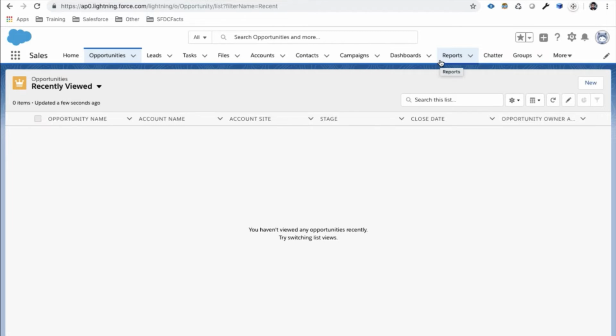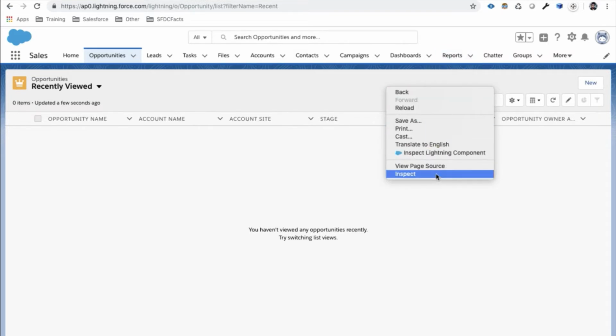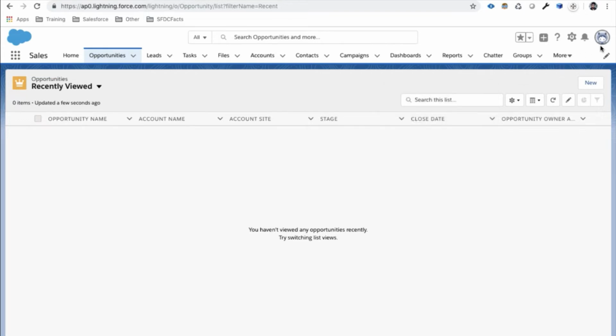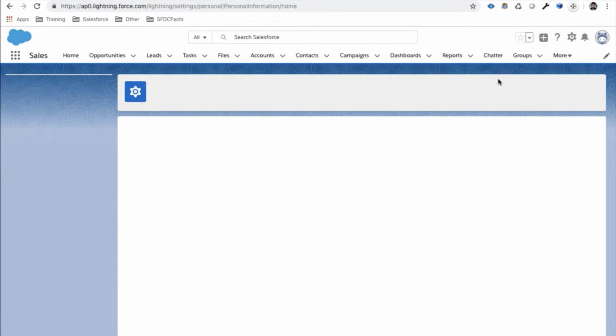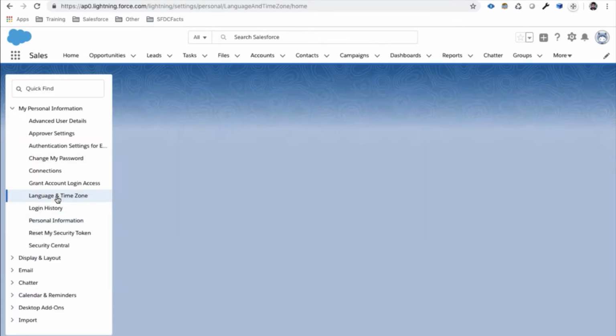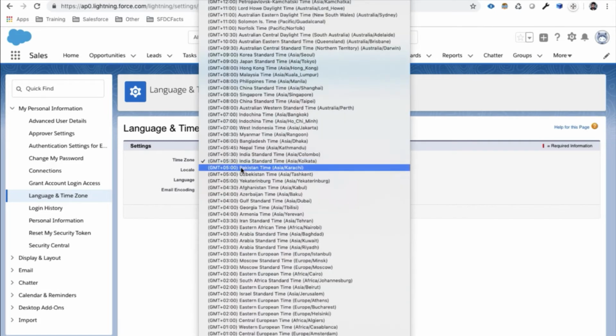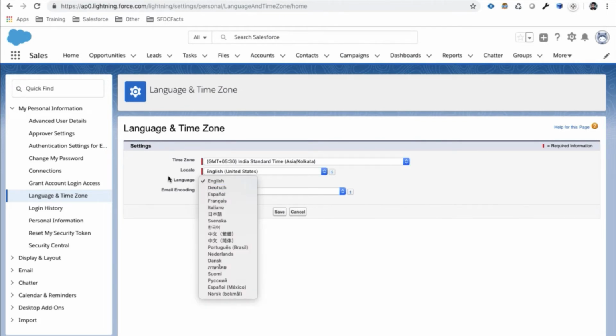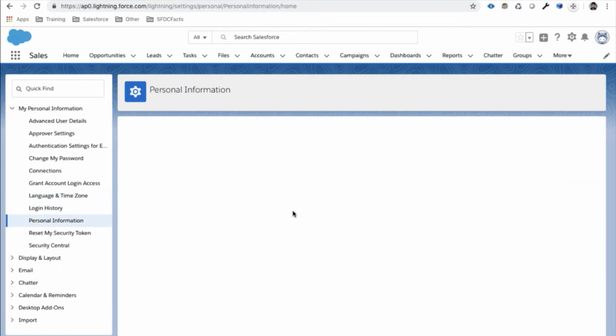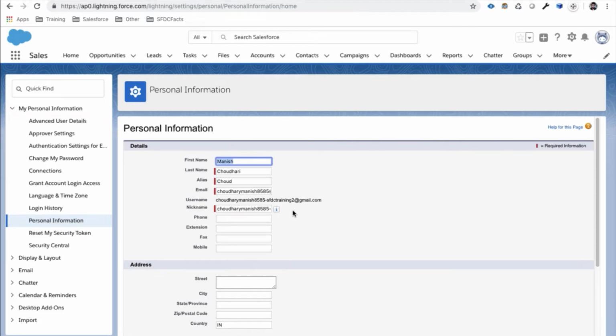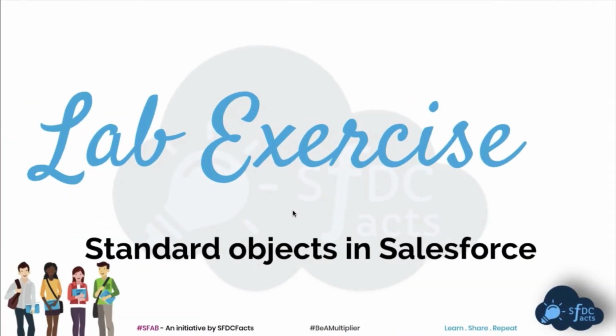Now I'm going to take a question here. Some of you said that when creating your developer org, you are seeing the verification link in Japanese language. Please right click on your browser and use translate to English to get the English version, and then you can verify your account. As soon as you verify your account, come to your org and click on settings to change your language. Here you need to go to language and time zone, where your locale must be set to Japanese. You just need to set it to Indian time zone, and the language you can set to English. Then you will be good to go. If any of you are facing an issue with the Japanese language, you can change it to English like this. So back to you, Anchal.